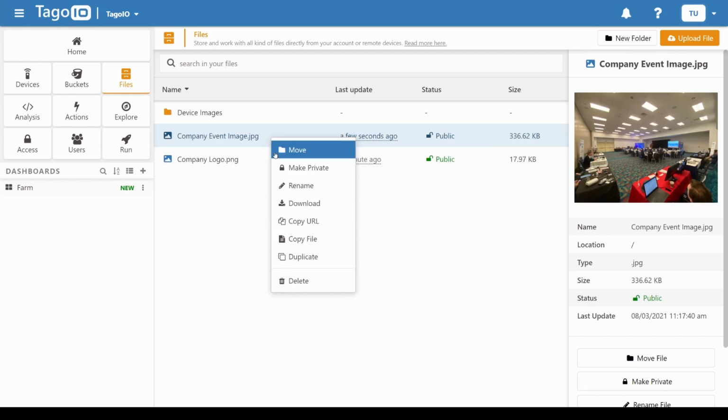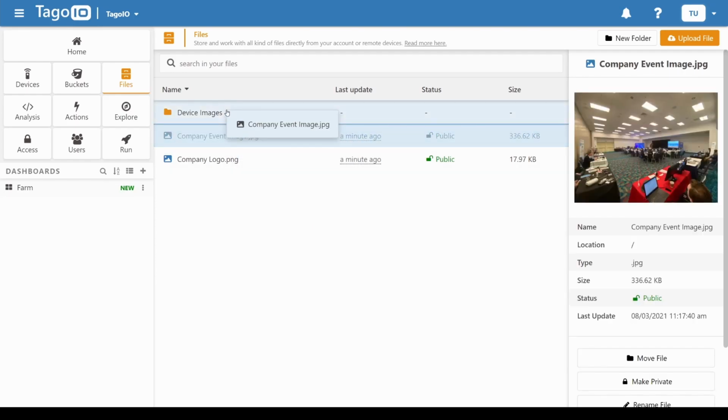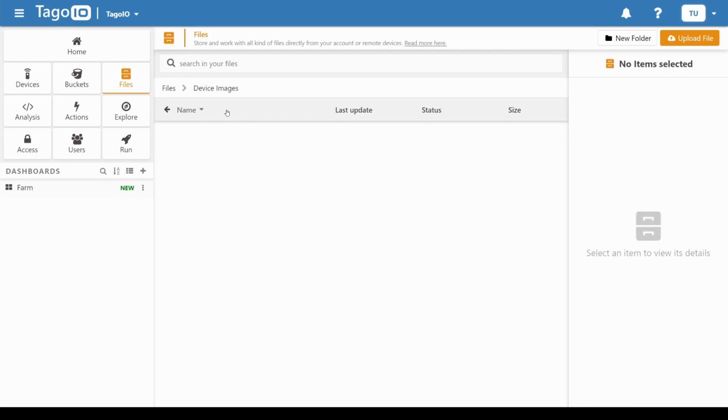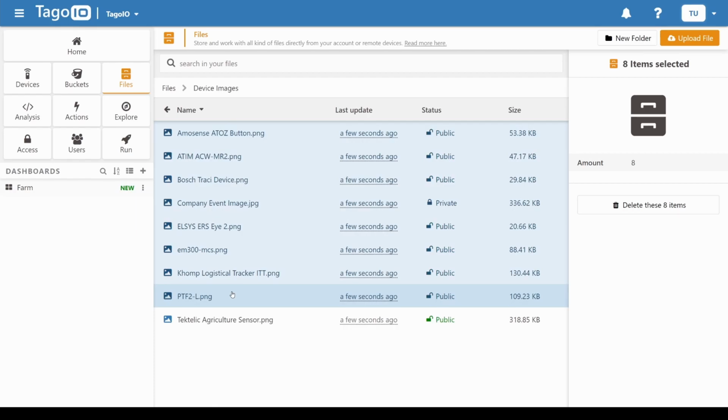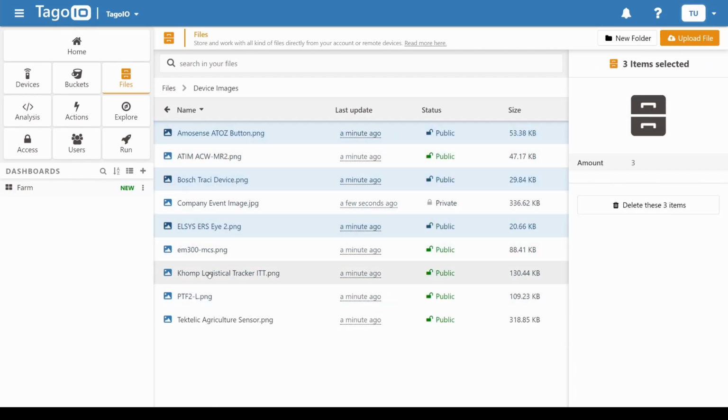And moving files around into a folder, for example, can now also be easily done by simply dragging and dropping them around. Also aided by the ability to use shift-click to select multiple files at a time, and by using control-click to select additional specific files.